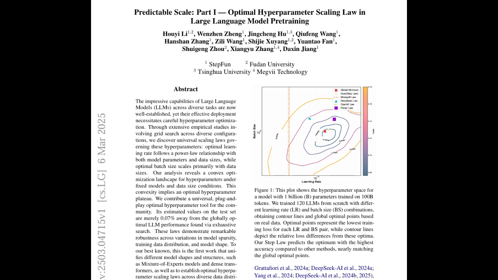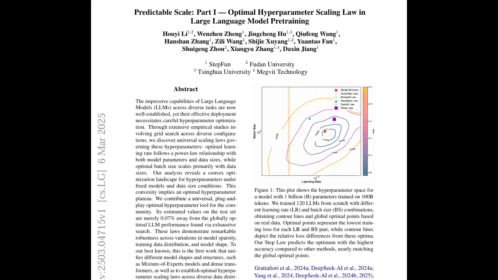Right. Okay, so we've talked about the efficiency gains, but what about the actual performance of the models? Does using step law mean you have to sacrifice accuracy for speed? That's the really cool part. They found that the models trained using step law actually performed very close to the optimal settings they found with grid search. So you're not really giving up performance. Not really, you're just finding the best settings much faster. So you really can have your cake and eat it too. Exactly, and that's what's so exciting about this research.